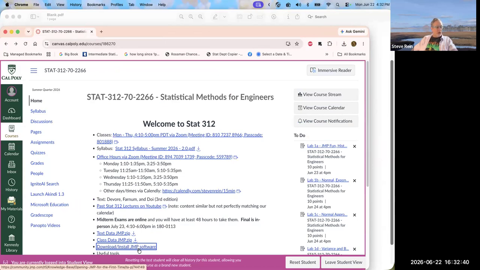You can always call 1-805-756-7000. That's the IT people on campus, or via the portal, you can submit a ticket for help. Again, I've not had any difficulty with people in the past saying they couldn't get it done within a day. So I apologize that it's not better. I get to do this every year, once a year myself, but I'm not doing it for the first time, and so it looks and feels differently to me than it will be for you. But that's the link that they told us to give to y'all.